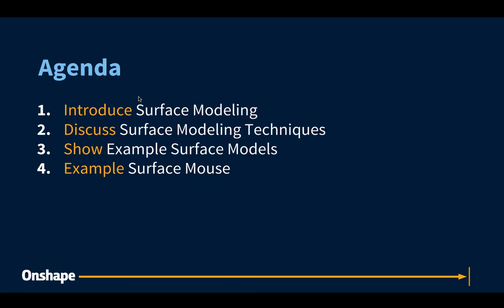So I have a few different surface modeling techniques, a few different examples where surface modeling has been particularly important or helpful, and I want to go over some examples of them, where they were beneficial and where you can use them. At the end of this, what I'd like to do is put together a surface mouse. It's just a mouse model that was released publicly that I think is a great example of some of our surface modeling tools. So I'm going to walk you through building this mouse.